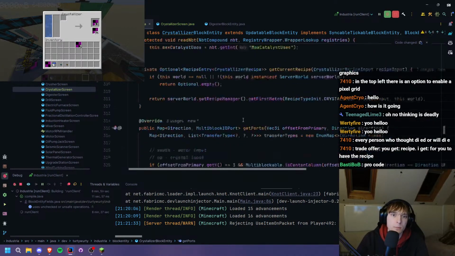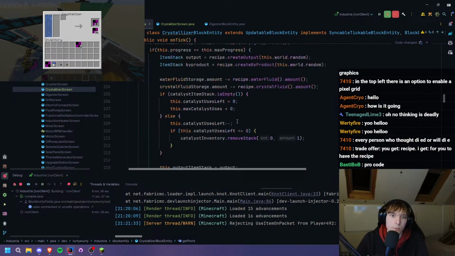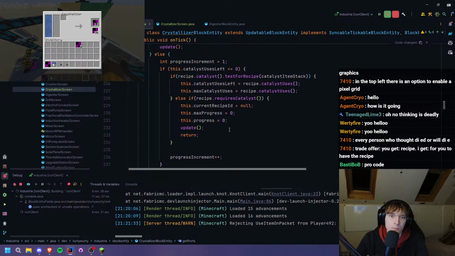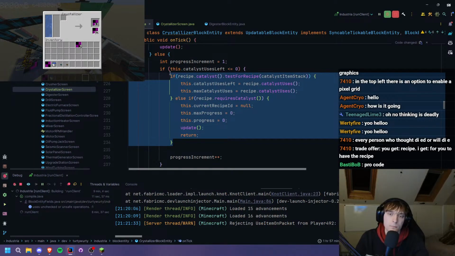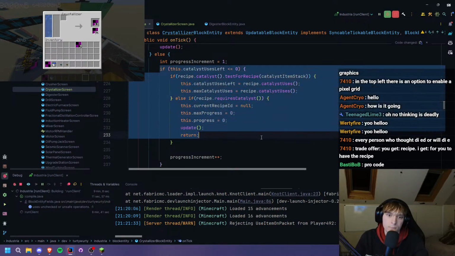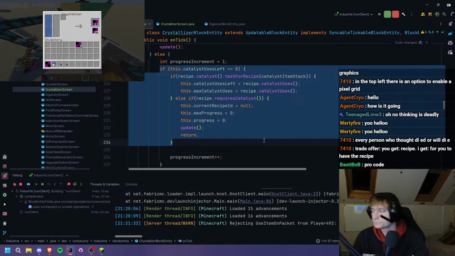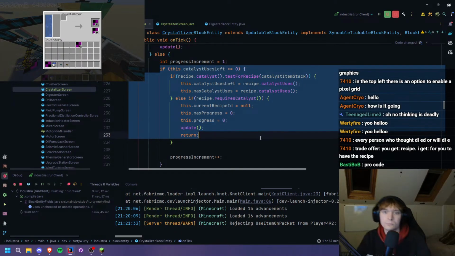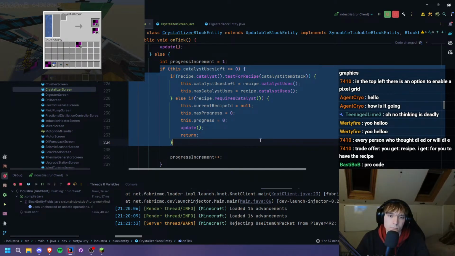What it might be worth doing is actually just moving this code outside of here, I think.